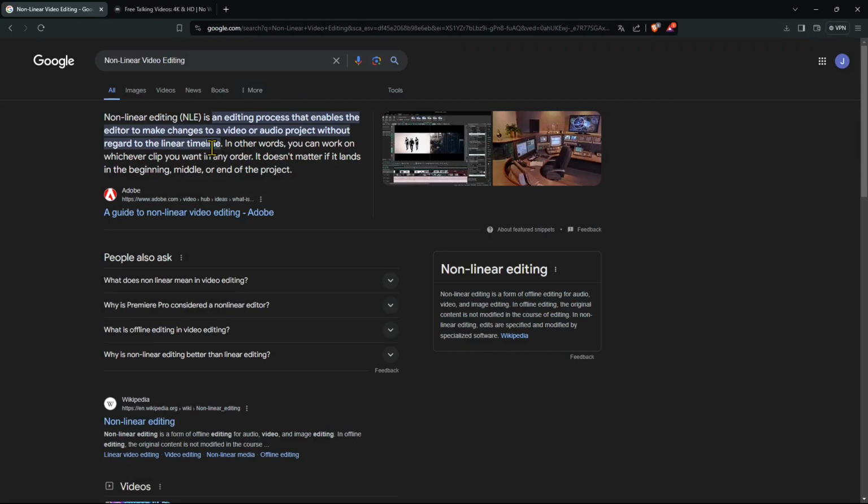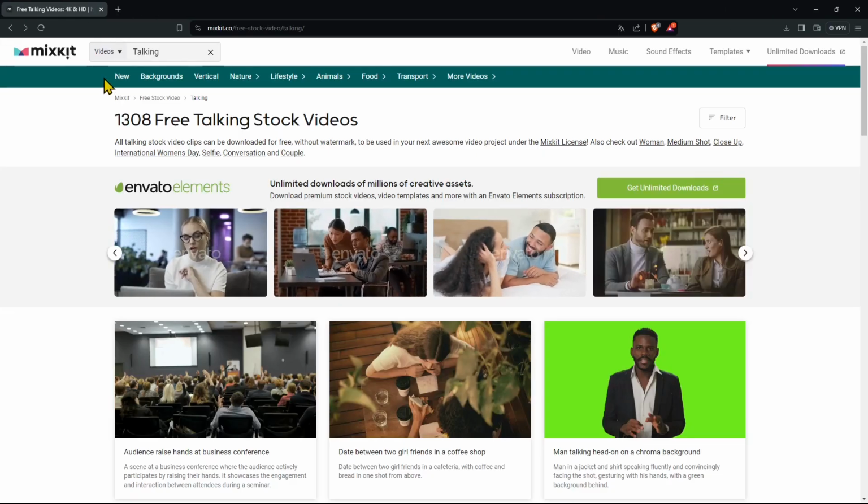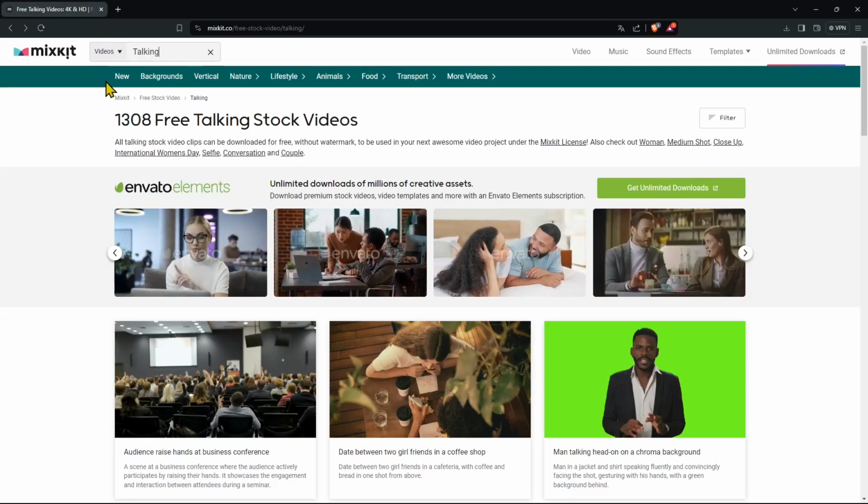Before we get into the action, I just want to point out that what we're doing in Premiere is called non-linear video editing. You can find all the information on the web, but you can see why it's called this, because you can make changes, cut and go back, and you don't need to follow a linear timeline. You can go back and forward and do reversible operations. This is what we can do in Premiere Pro and also similar software.